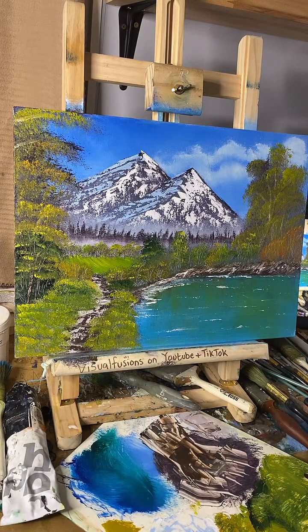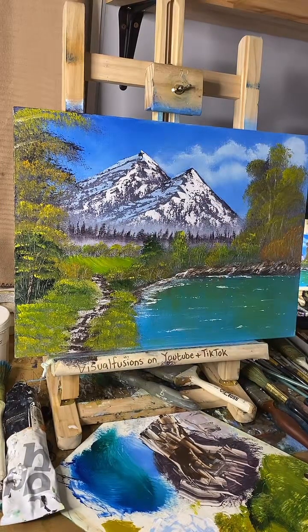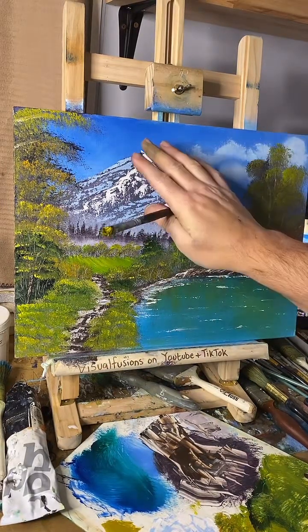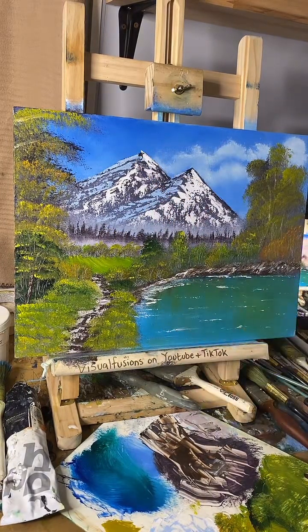Oils with Mick, brother, you get better and better at each one. Oh, thanks, Mick. I didn't even know what I was going to paint. I did not have a clue. And Mick, I put the magic white on as normal. I put the sky on, and I put the water down here, and it was dry within about 5 minutes. I've never had that happen, so I wonder if it was the canvas, the board, or something. I just don't know.